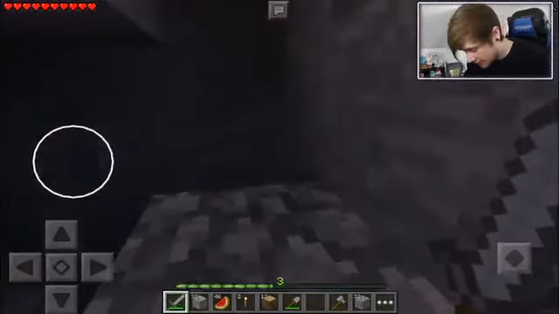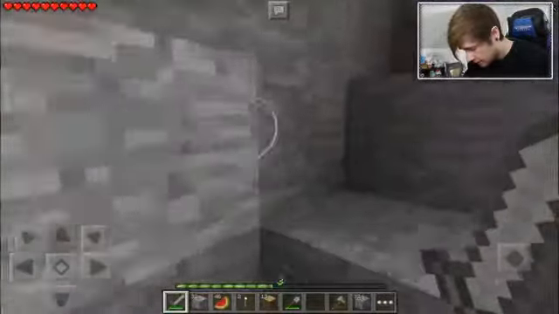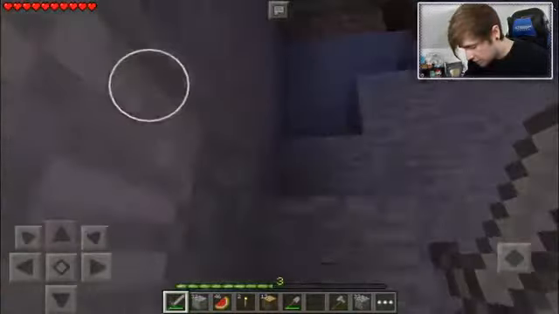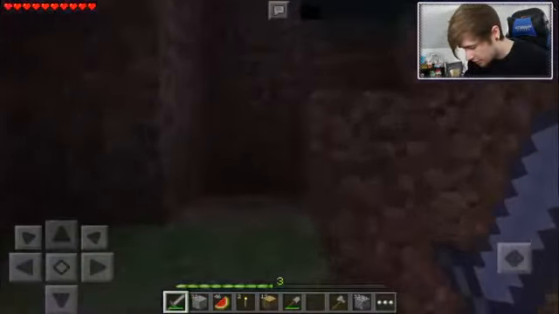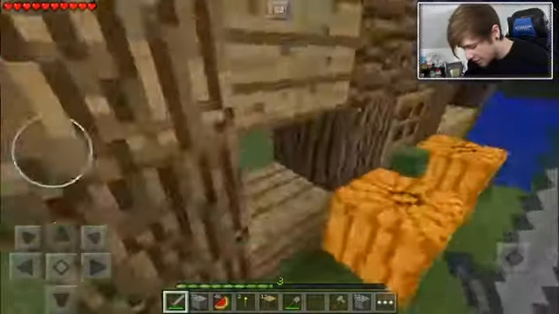But I now need to be very careful because there might be some creepy crawlies up here. Are there going to be any creepy crawlies? We are really close to home, so I can just sprint and hope. Okay, we're really close to home. I did not know we were that close.